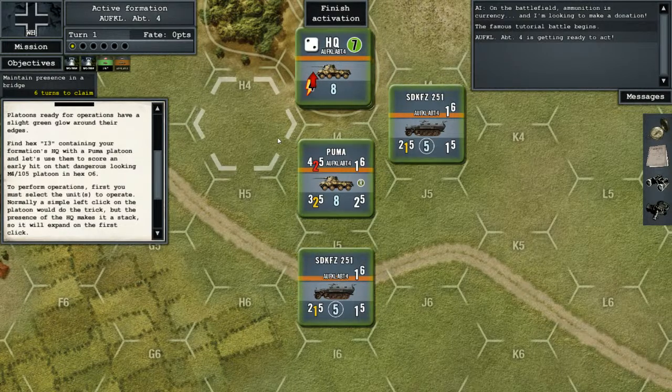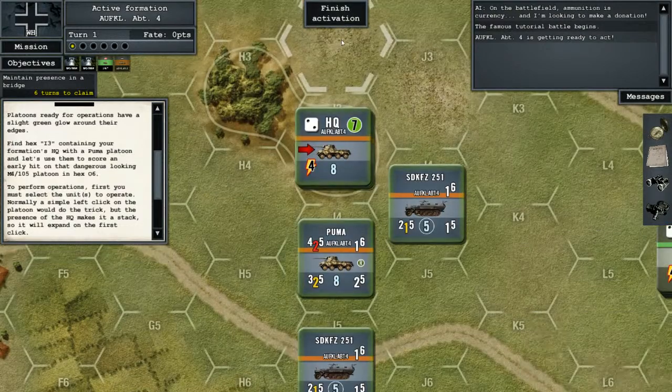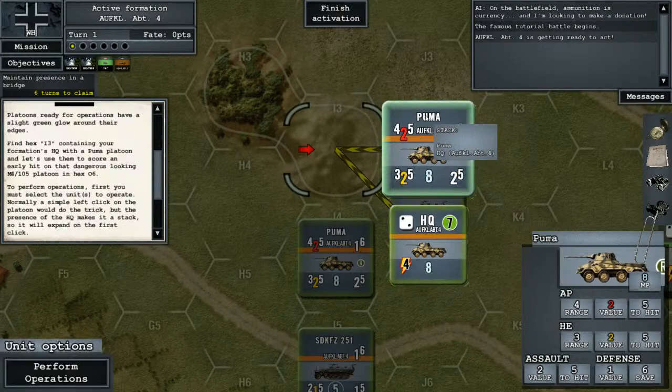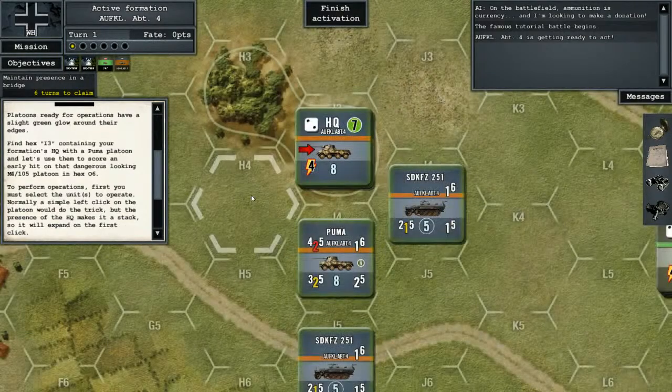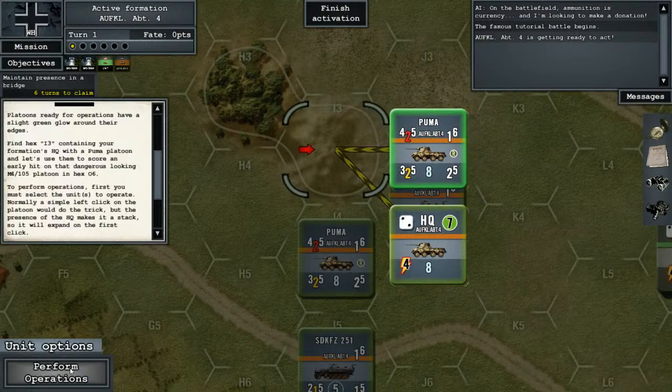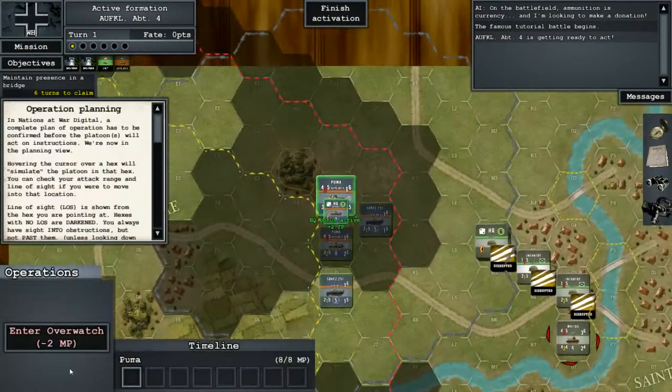To perform operations, first you must select the unit to operate it. Normally, a simple left-click on a platoon would do the trick, but because we have two units in the stack, we have to expand it first. So we click on it, expand it out, and then we click on the Puma to make this active. Like this, and then we're going to go to perform operations.